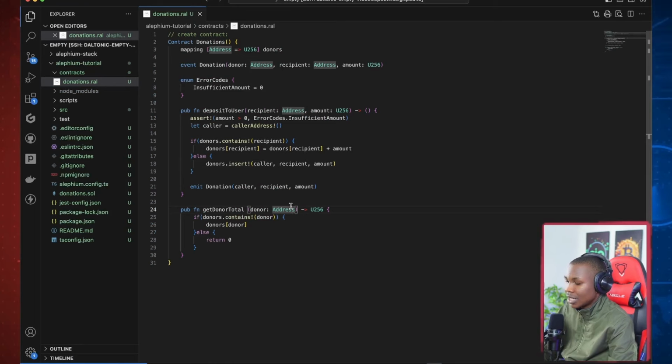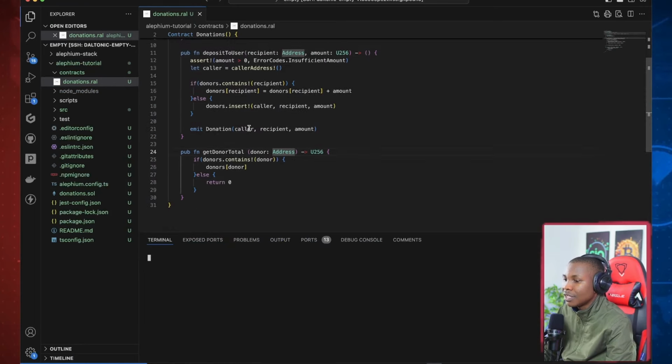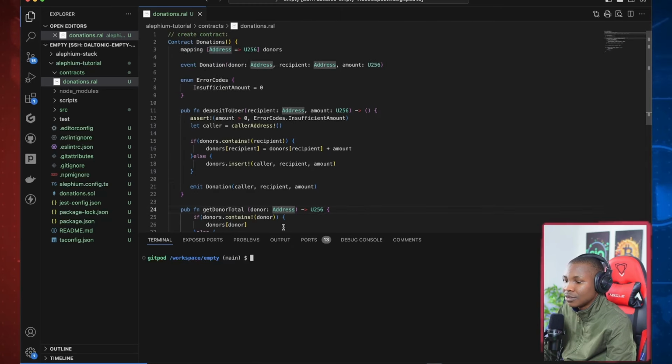But before you move on, you want to check if there is any error in this script, and to do that, we'll have to navigate to this folder. So we say cd alephium tutorial, and in that I could use yarn or npm.